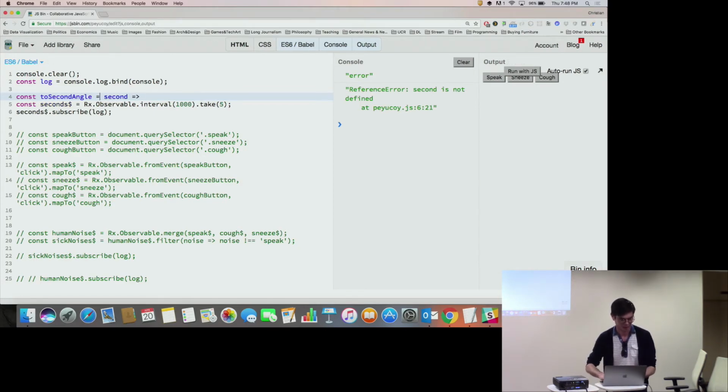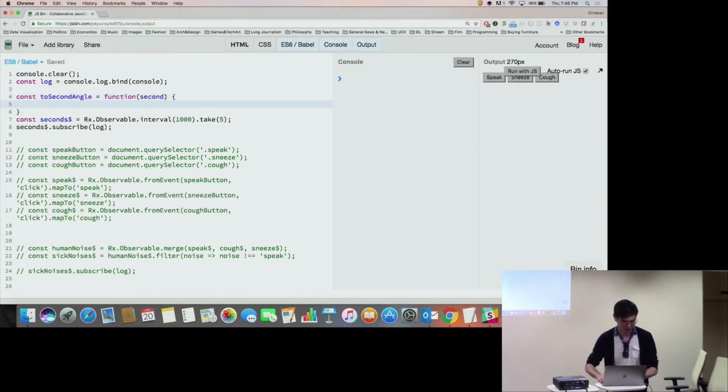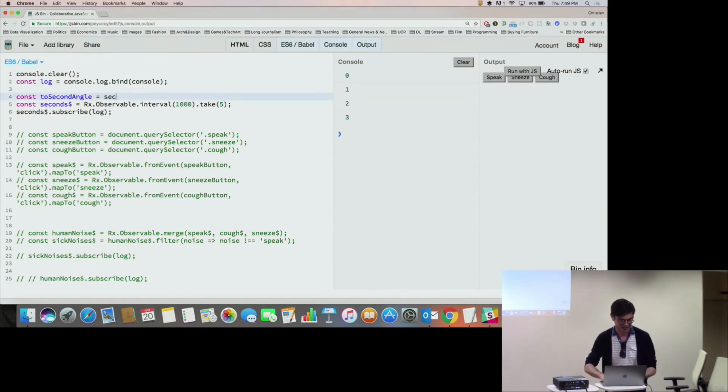It's like I wrote function. I'll try and write an ES5 function. Yuck. All right, fine. Deal. I don't want to write it either. Okay, so we get a second, or seconds, I guess, and then we want to yield the number of seconds times 6, right? Sure. Yeah.